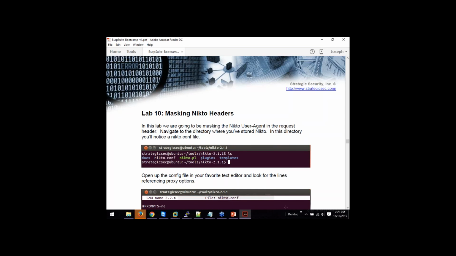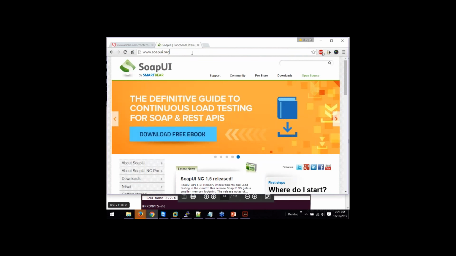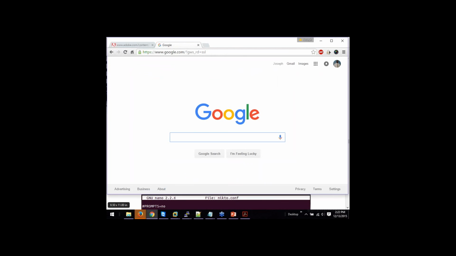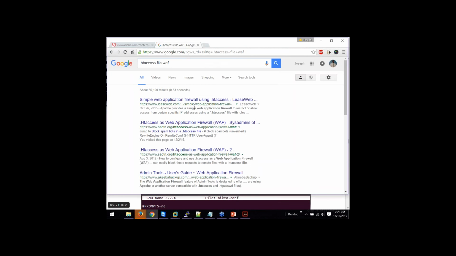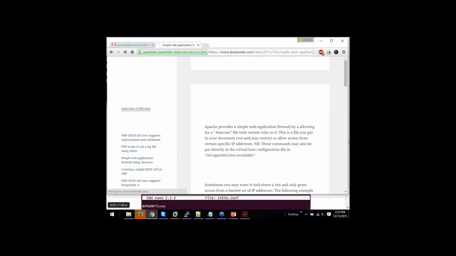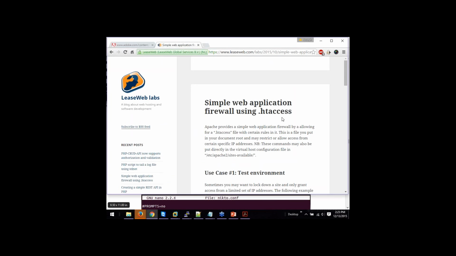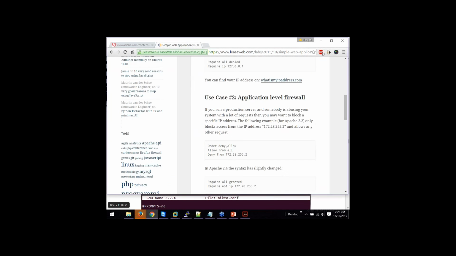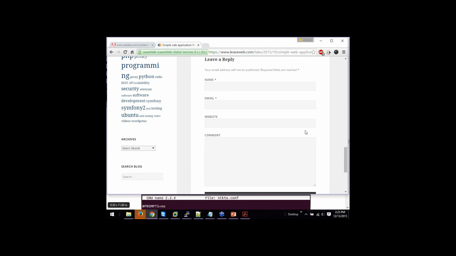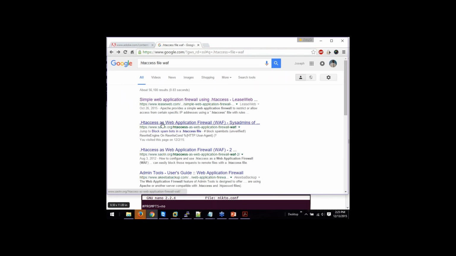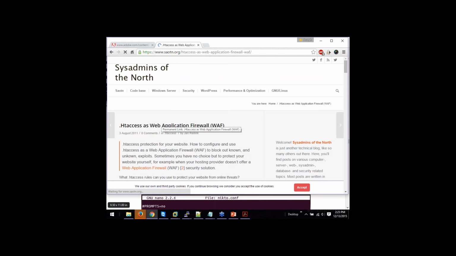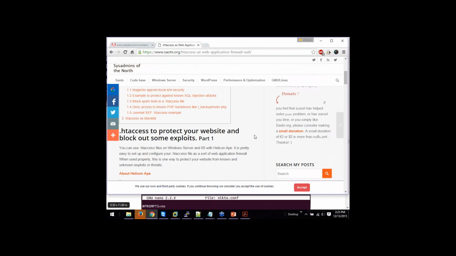I'll give an example. Let's say you want to try to use the .htaccess file as a web application firewall. So your typical web server uses something called a .htaccess file. This is Apache. So inside of Apache, you load this .htaccess file, and that's what forces authentication of certain folders. It's what forces permissions and rules, and it's also what forces what are called rewrite conditions.